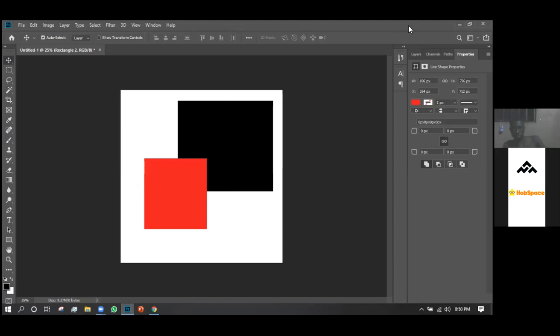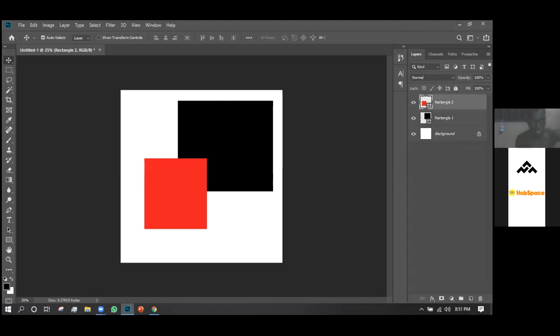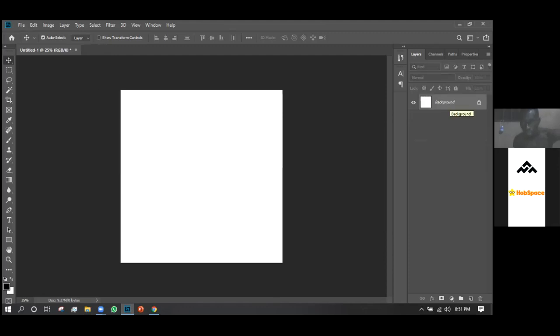Just look at layers. Are you trying to look at mine? Okay. I know on your own side, you've seen layers. It's a little to the down part. Okay. Yes. So click on layers. You see something like background, and it has something like a padlock on it. Can you see that? Yes, sir. Yeah, with a padlock.